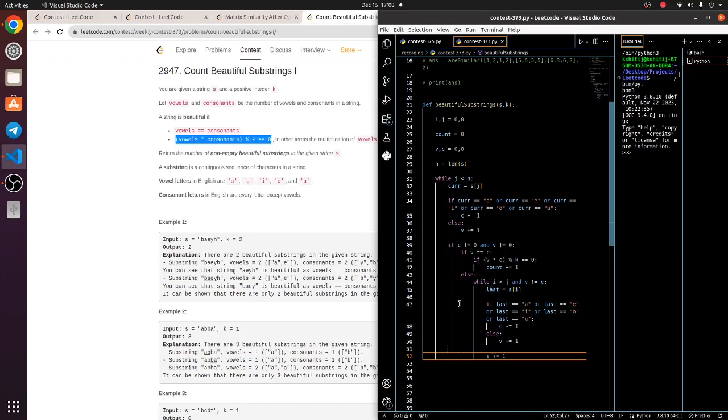I plus equals to 1, and if this is there, then you decrement it.